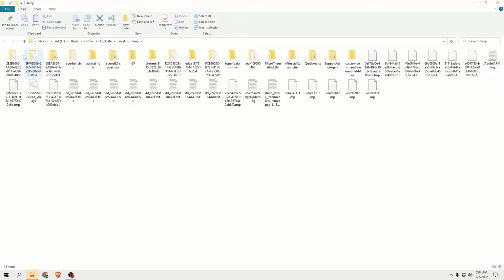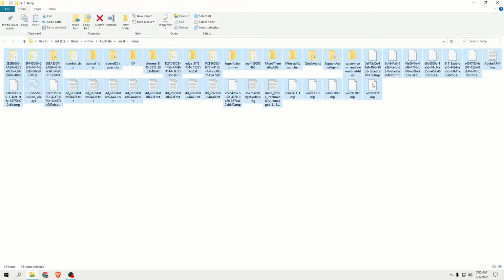Now everything in here is just temporary files. What you're going to do is click on the top one here. Some of you may have more in this folder than what I have, and that's okay. Just make sure that you click on the top one, scroll all the way down to the end, hold Shift, and select it all.